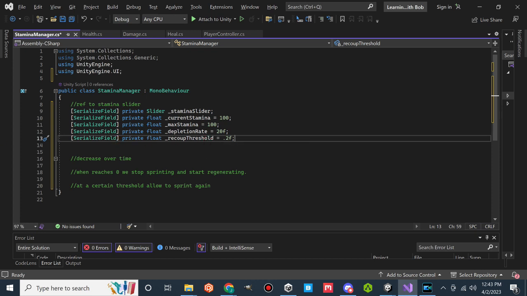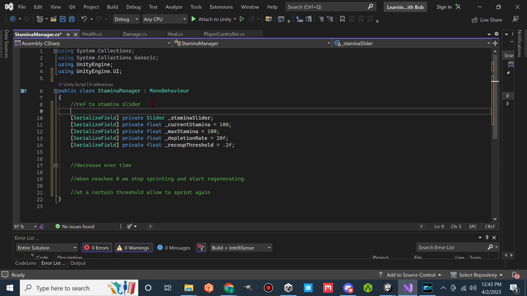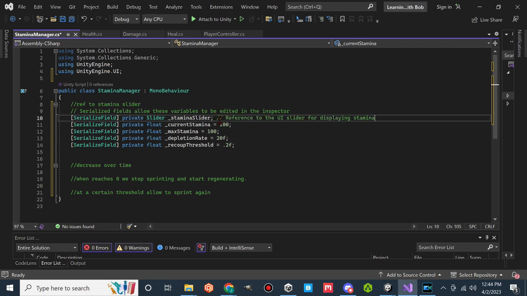Now let's go ahead and put our comments in here just so you can see what we are doing when you come back to this later. So in this particular case, these are the serialized fields that allow the variables to be edited in the inspector. Then we have a reference to the UI slider for the stamina. So we're going to set that right in here. Sorry, my notes are on my other screen and I got off of it.